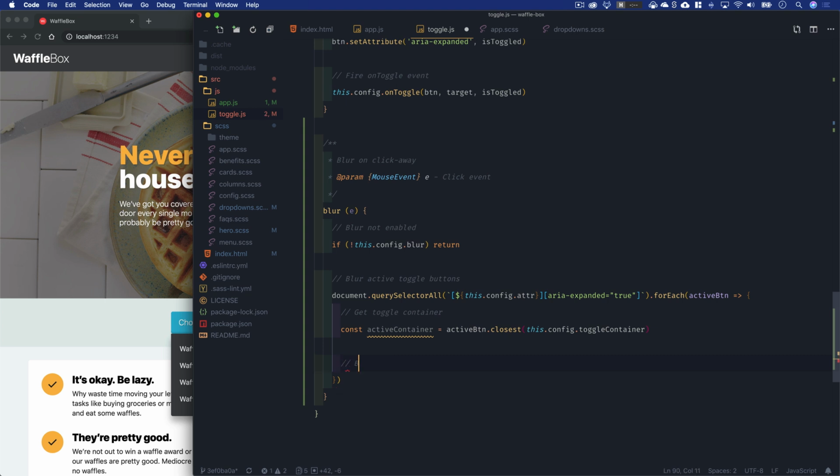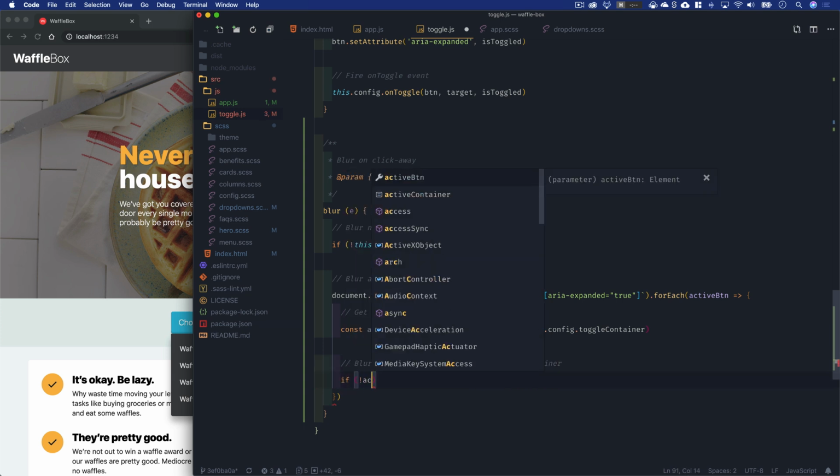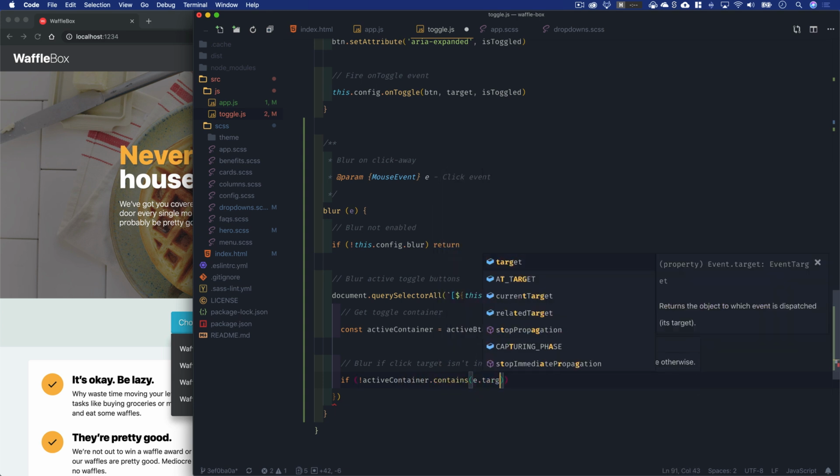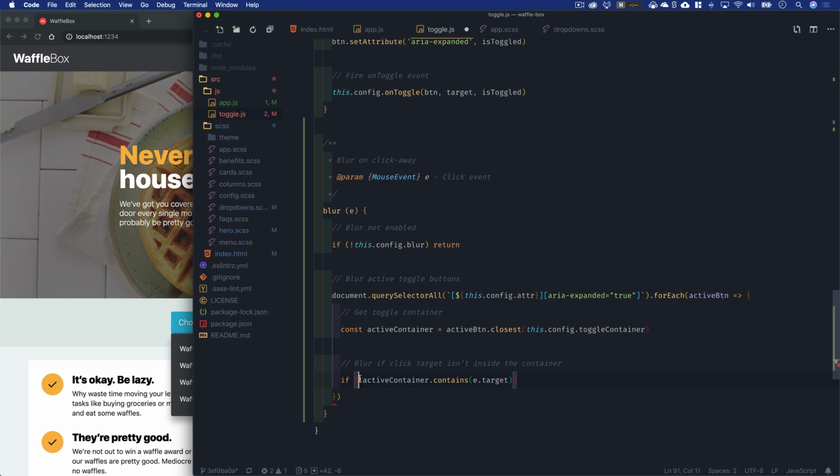And then we'll basically say blur if the click target isn't inside the container. So we can say if activeContainer.contains(e.target). And I'm doing a falsy check here. So .contains is going to tell us whether or not this HTML element up here contains this HTML element.